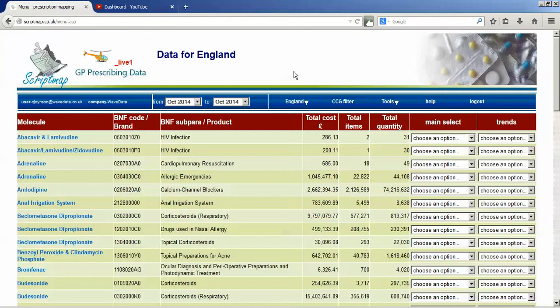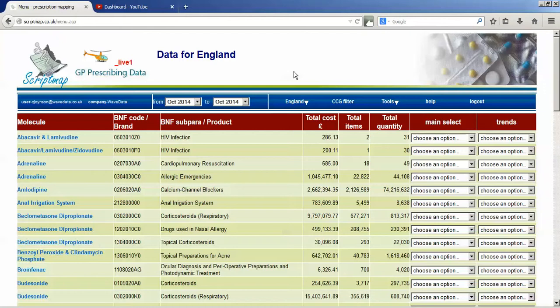Now presumably if you're a salesperson or a key account manager, your territories will probably have been set up at head office level. If they haven't, you need to speak to them and ask them to get them set it up. If you happen to be in head office and you haven't set up your territories and you want to know how, give us a shout at Wave Data and we will try and guide you.